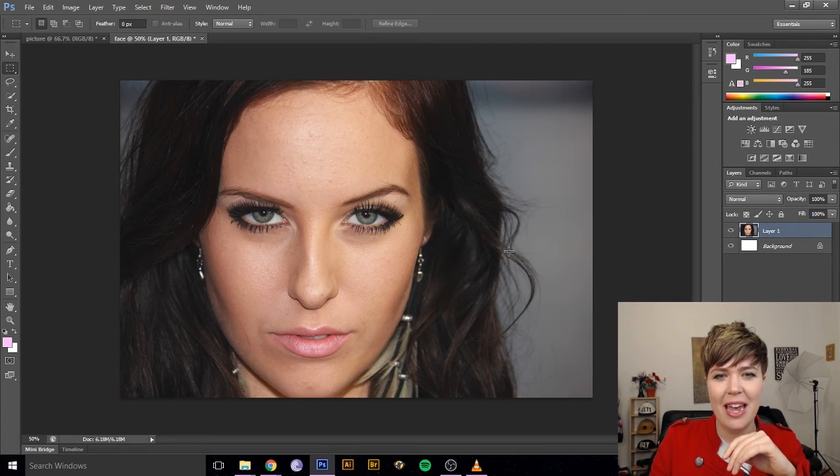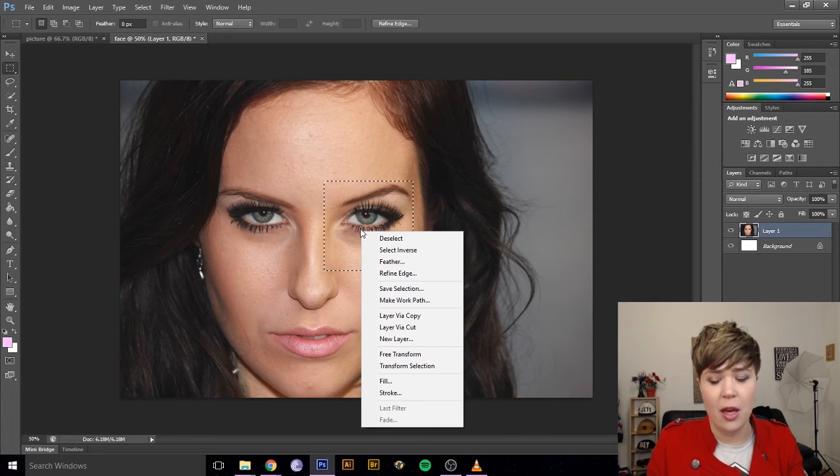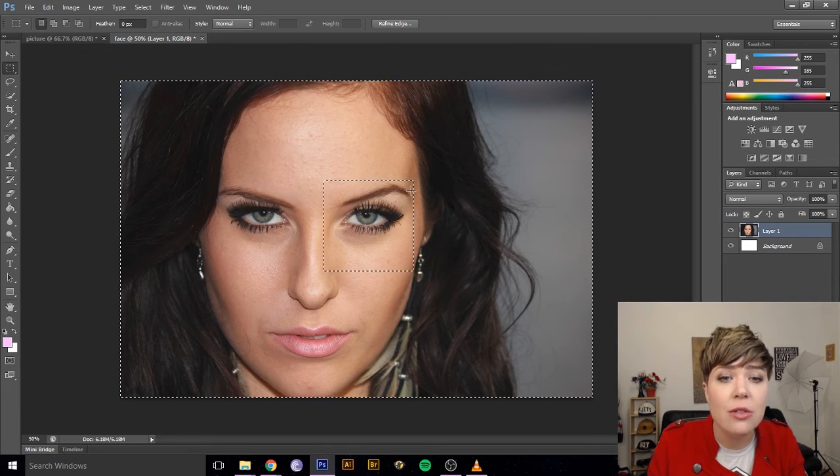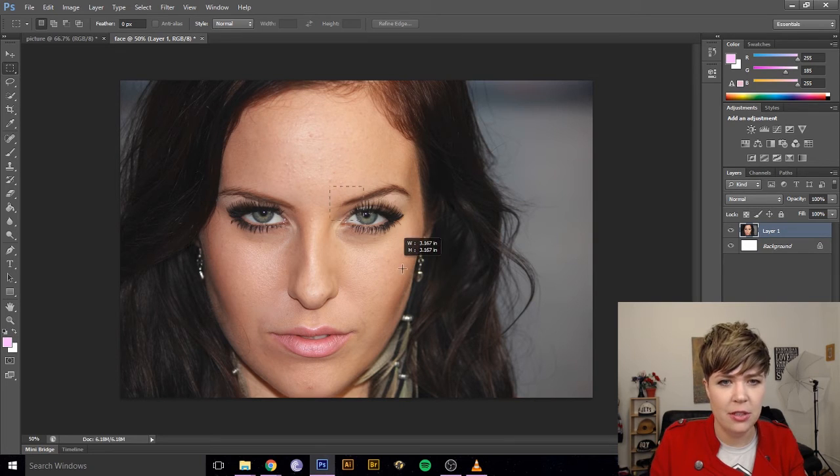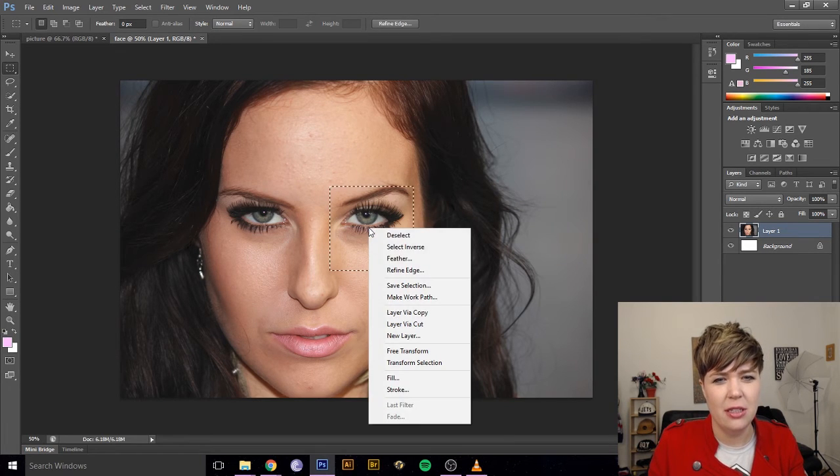So what I can do here now is take this image and I'm going to hit the Marquee tool again, select her eye, whatever, and I'm going to right click, just whichever one's not the main click button, and it gives me all these options to use with the Marquee tool. I can deselect, select inverse, that'll select everything but what I selected. Deselect turns it off. So let's see what else.